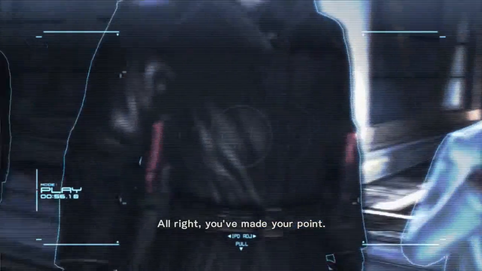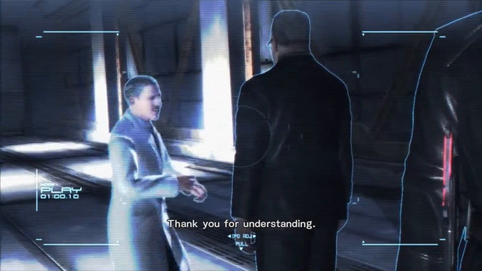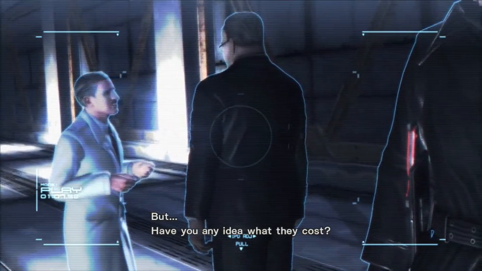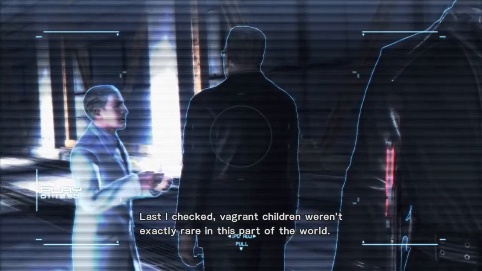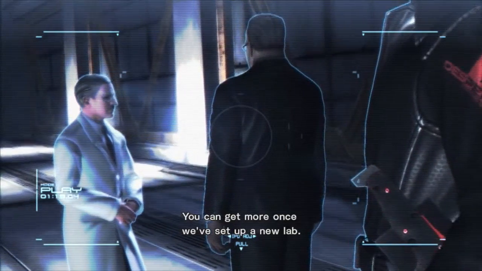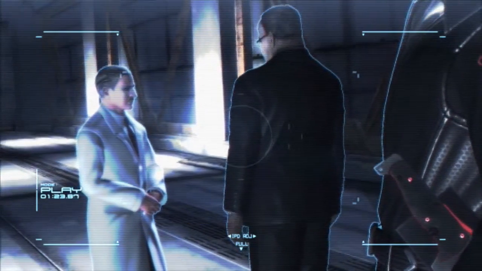All right. You've made your point. Oh, thank you for understanding. Send what you have now or destroy any unharvested inventory. Okay? But have you any idea what they cost? Last I checked, children weren't exactly rare in this part of the world. Millions of them, in fact. You can get more once we set up a new lab. They lead lives of hunger and pain. We're performing a service here. For them and the cities they burden.